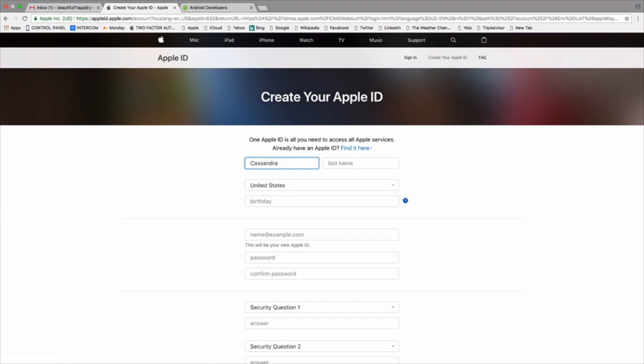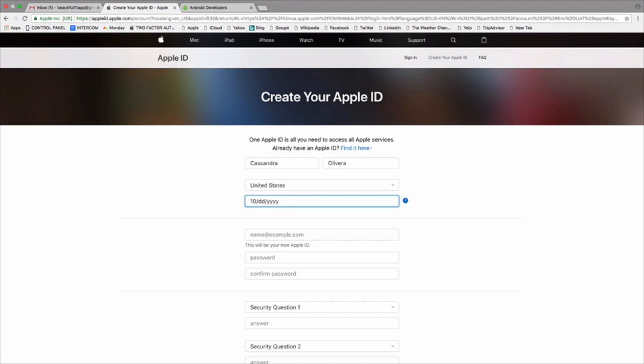It's very, very important that you understand that step and understand how crucial it is. When creating your developer accounts, you will be out of the $99 if you do not follow that step and all of the steps that I'm explaining to you today.